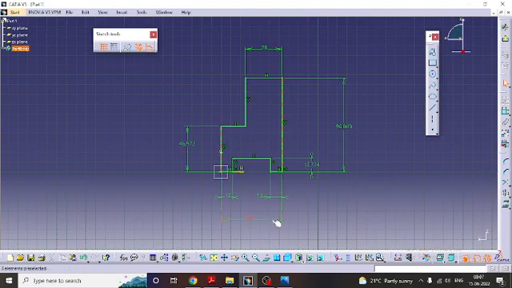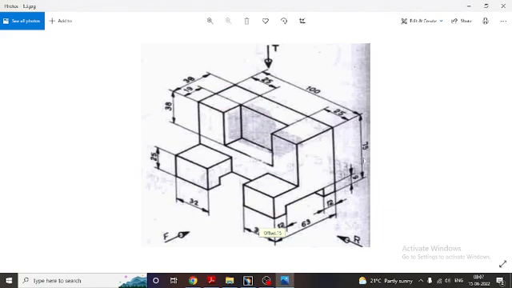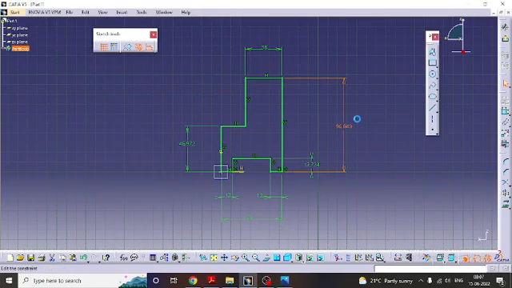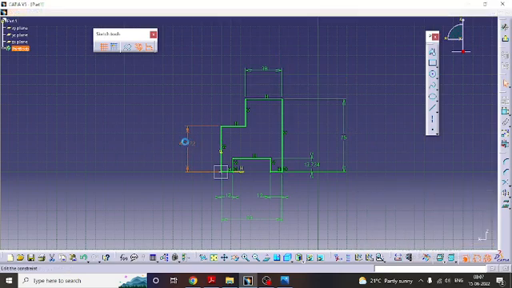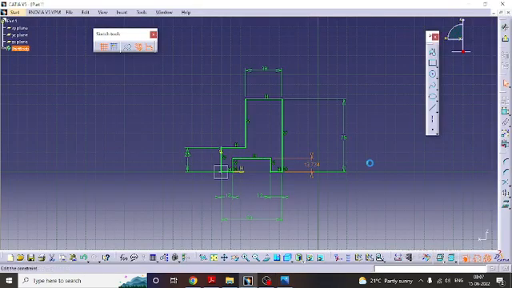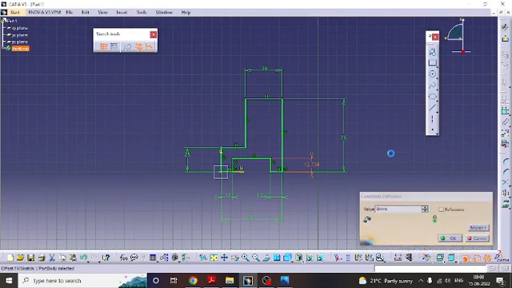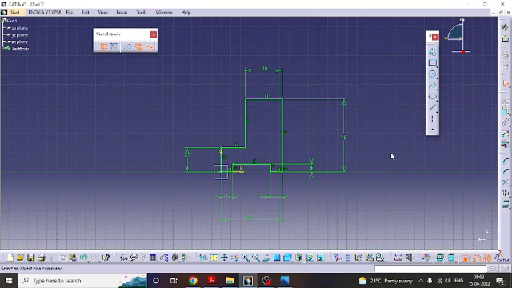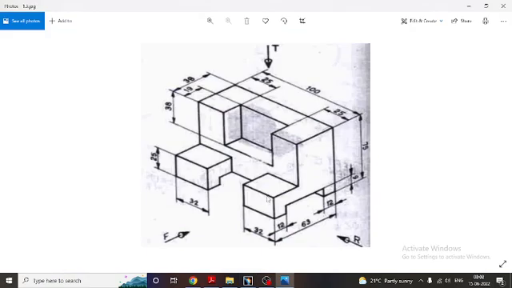And what about this height? This height is 75 and this is 25. It is given. This is 75 and this should be 25. And what about this one? This one is also given in the drawing. This is 8. So now I'm going to take this as 8. See, now this is perfect. Got it now? This is 25. This is 63. So as it is, I have got this now.